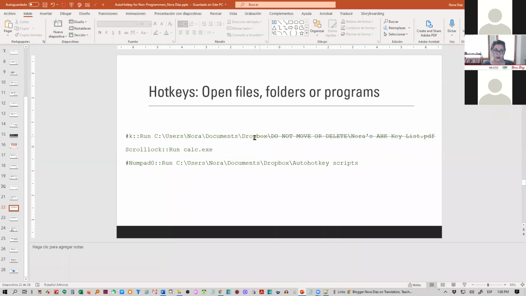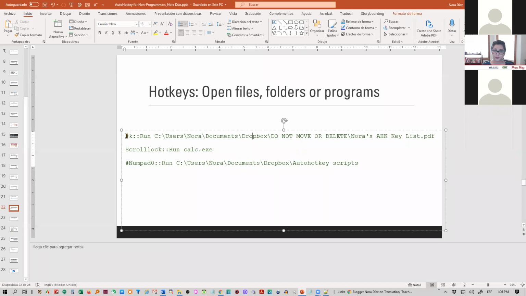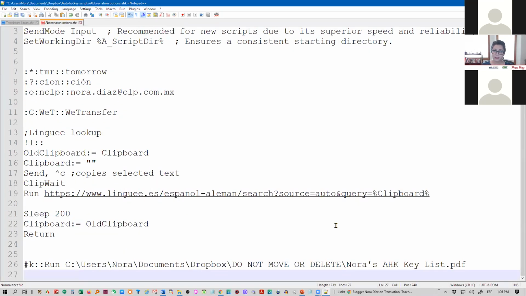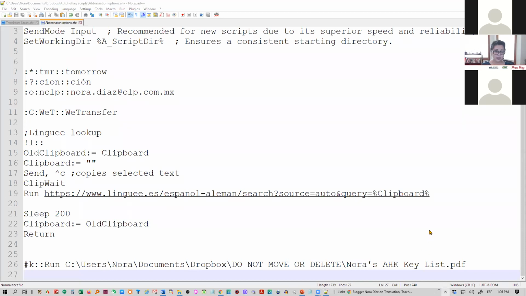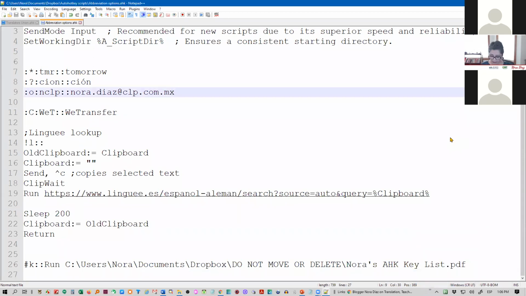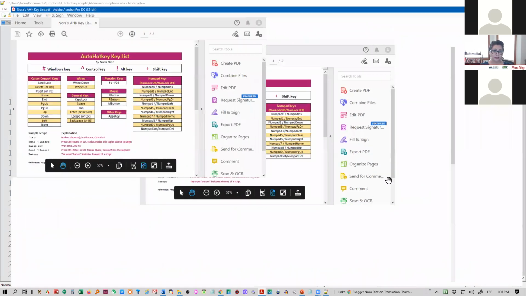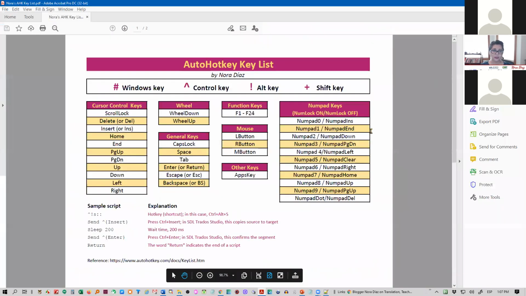I'm going to copy this and put it right here, add it to my script and save it. And then I'm going to reload it. And from here, I'm going to press the Windows key and the K. And that went and opened the file that I indicated, right?